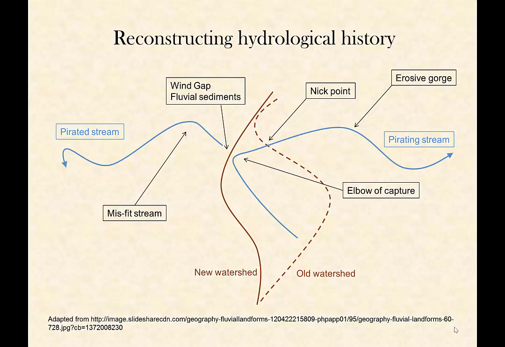And of course the taxa that lived on it, the species that lived on it. If there was a species that lived on this side, here, that got split, we might end up with one sister species here, and another sister species there. So if we take all that evidence together, once we've got one piece of evidence, it's not clear that this is what's happened. But once you've got three or four bits of evidence for the same event, you can be reasonably certain that a river capture event occurred. So that's what I'm trying to do.